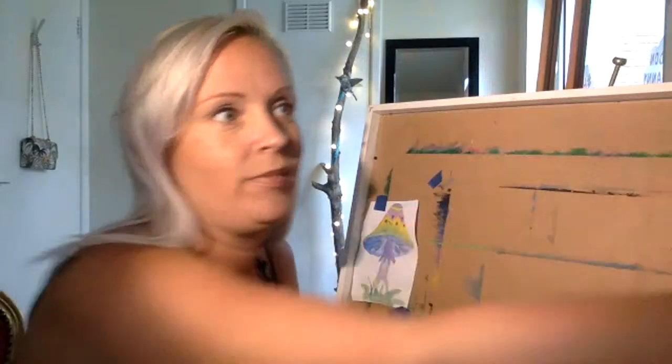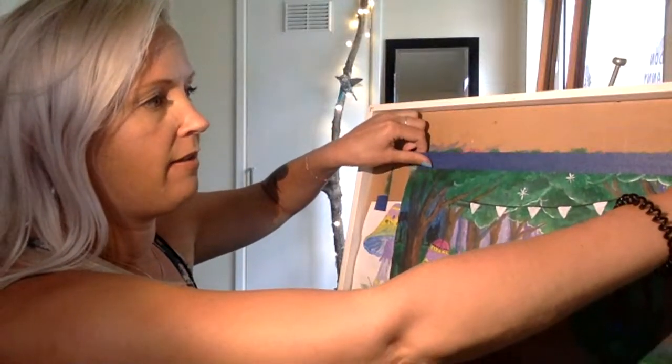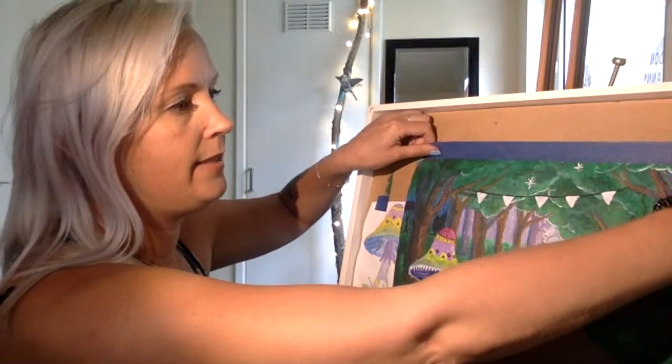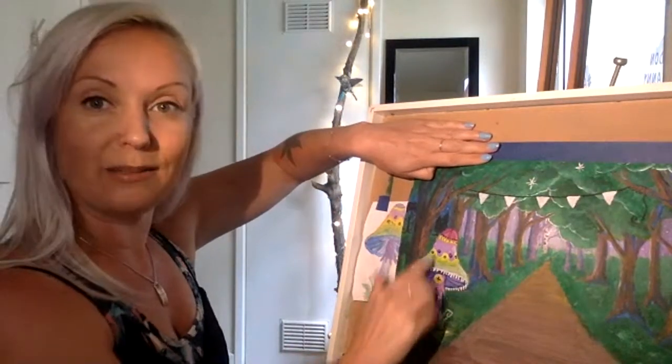Today, I wanted us to practice how to paint bubbles. And I'm gonna make mine on this painting. Do you remember this one? So this one I've been working on here and there, and I keep adding to it. So the last thing that I added, if you haven't seen it already, is this mushroom.